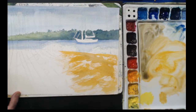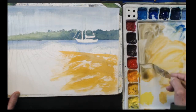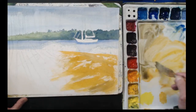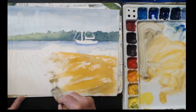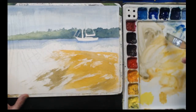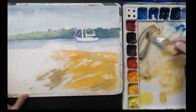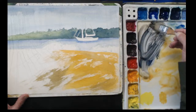I painted exactly what I saw, and there's a lot of orange over here, a lot of orange and browns. And I thought this bristle brush would just do the trick here by just getting the brush strokes down. So now over here, as I move to the left, it's going to get a little bit browner, a little bit duller. So I'm going to mix up a little more blue with that burnt sienna. Mix blue in with that burnt sienna. It'll give me a grayish brown.